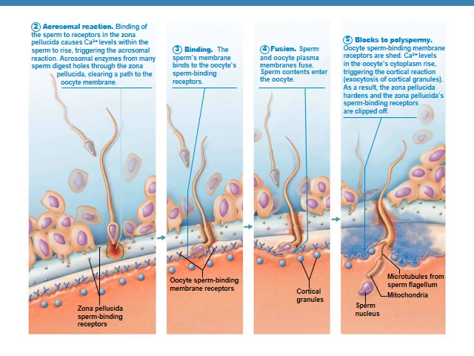In this image, we can see the acrosomal reaction occurring. So the acrosomal enzymes have been released, they're digesting the zona pellucida, and then finally the sperm makes it to the oocyte membrane. So these are the sperm receptors that are on the oocyte cell membrane. So what's going to happen is the sperm is going to bind the sperm binding receptor on the oocyte cell membrane, and then you're going to have a fusion. So basically the cell membrane of the sperm and the cell membrane of the oocyte are going to fuse so that we can bring in, endocytose, this DNA.